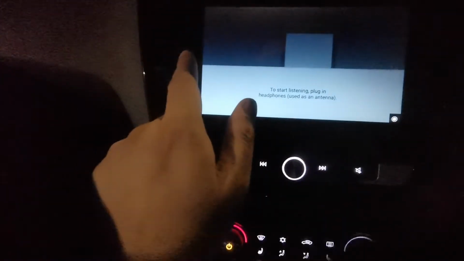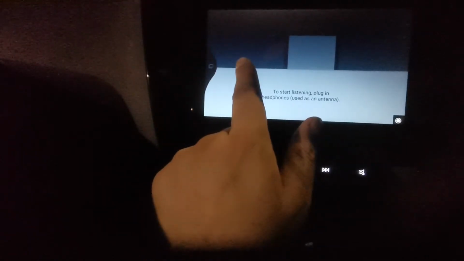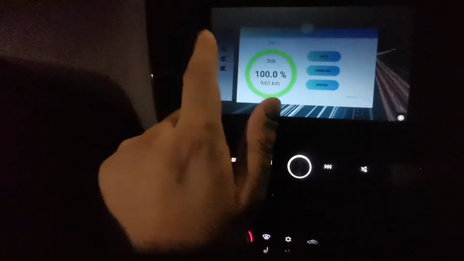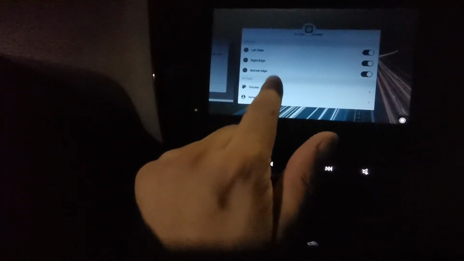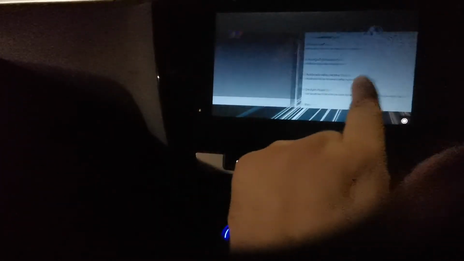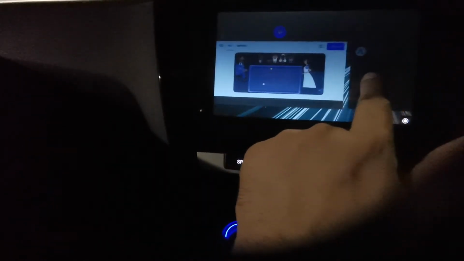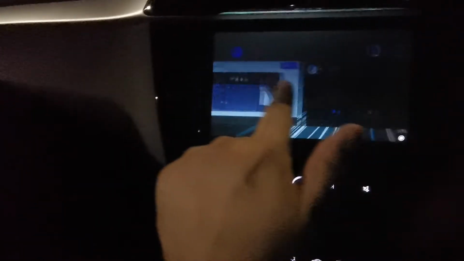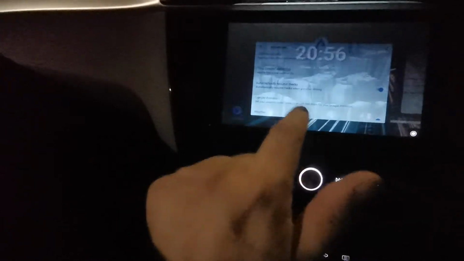Okay, so this is the radio app that's built in. Get rid of that. What's left? Get rid of that. That's our gestures. Screen Auto, we're going to come back to that. That's how we set up the phone. Chrome, again, is another browser. You can use any browser you like. We're going to come back to this as well. That's important. Okay, and that's another browser there. Let's go back to our home screen.